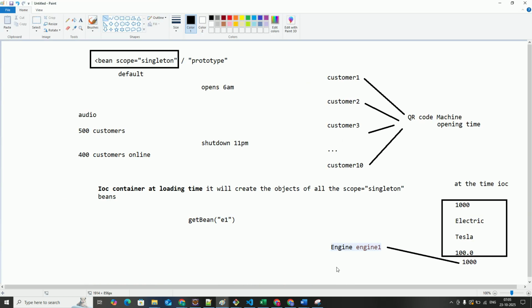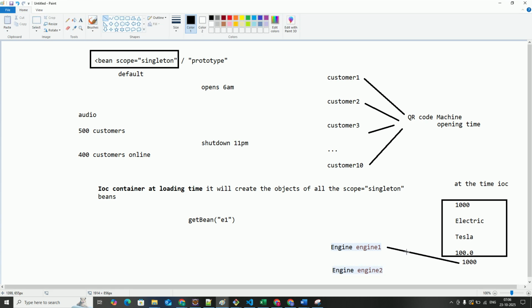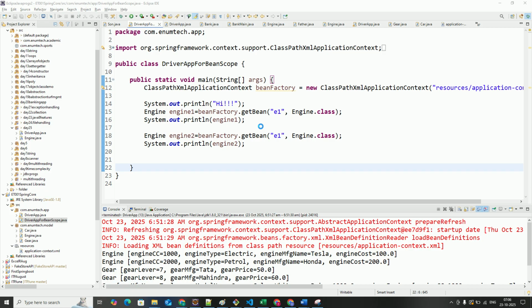Engine 2 will also point to 1000 again. So engine 1 and engine 2 are pointing to the same address. So if I say engine 1 equals engine 2, what will you say, true or false?